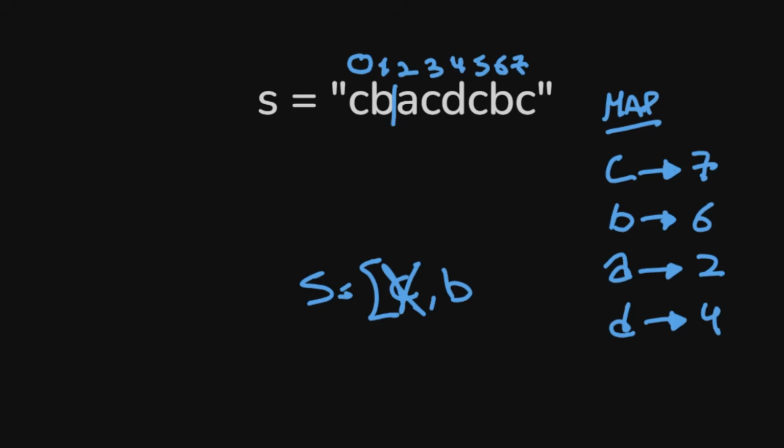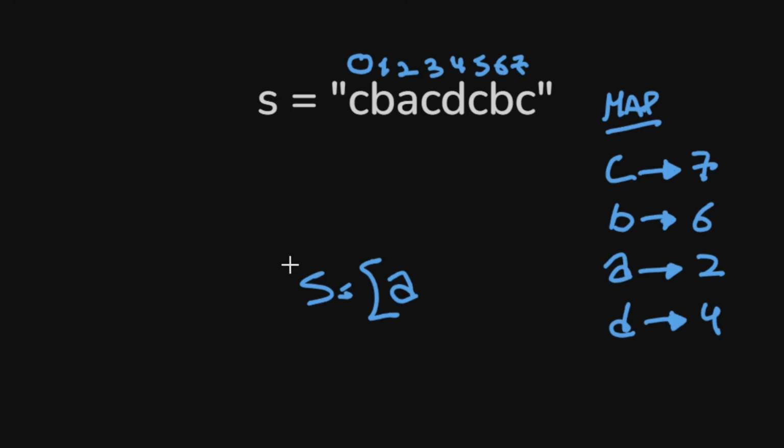Now we continue, so we are looking at this character. Once again, we don't know what's next, so we could add A here, because this is a unique character. We don't have A in the stack. Now the problem is that A is strictly smaller than B, so maybe we should pop this character first. We check the map and we know that we will see another B at index 6 here. So we can actually pop this before adding A.